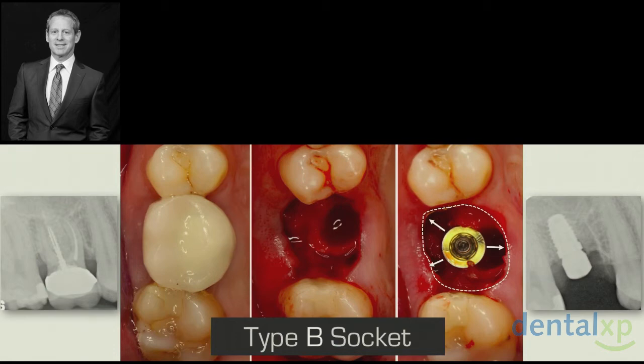Now we've got a stable implant at the height of the septal bone, so vertically it's good. But now we've got gaps in contact with the implant. What's happening in the socket? Amler just told us. So now think about, what are the implications on this implant? Will that soft tissue get to the side of the implant, or will bone get to the side of the implant? And that's what we have to really come to grips with.